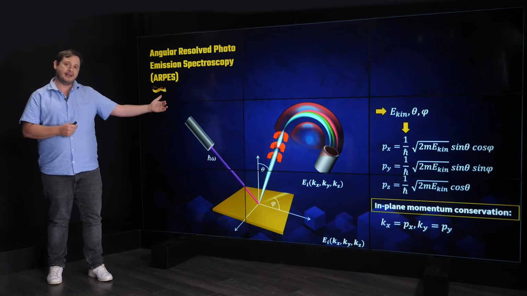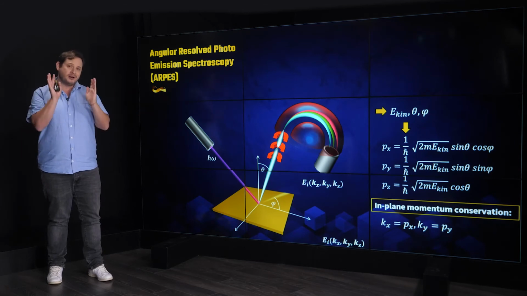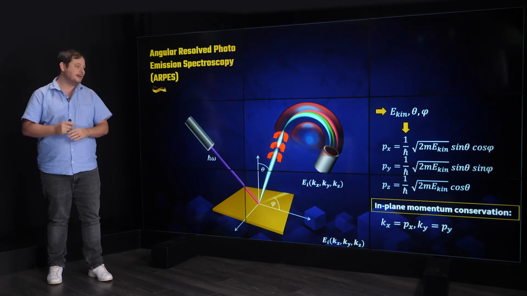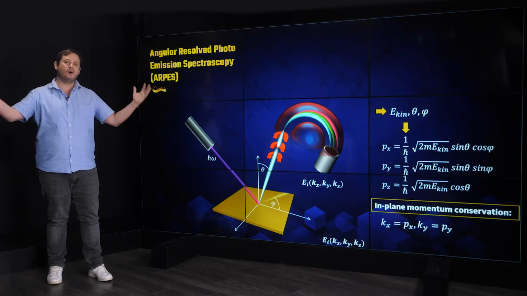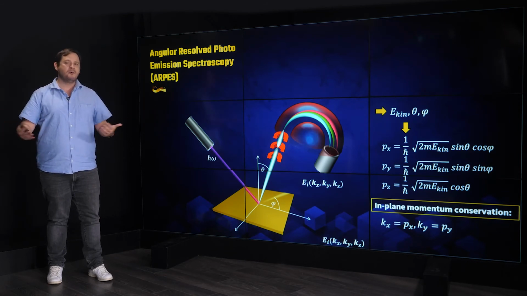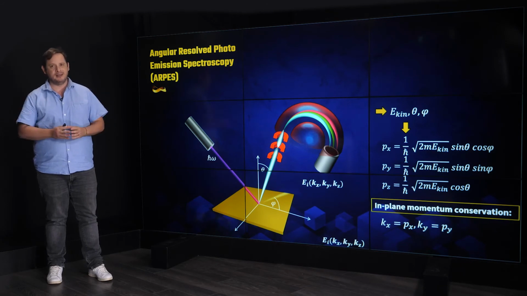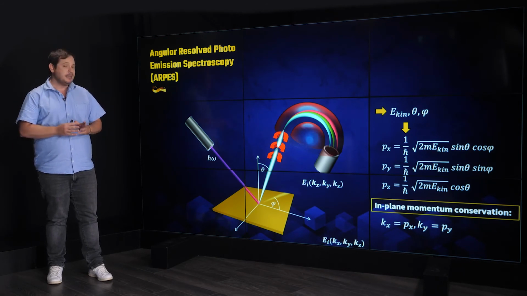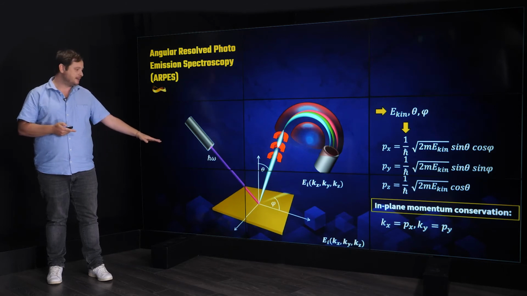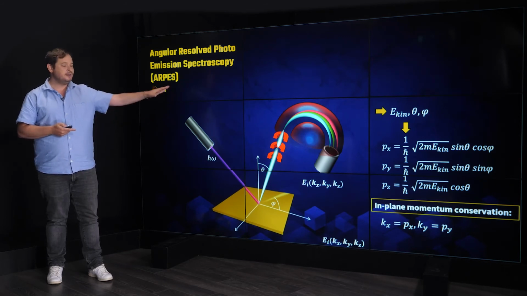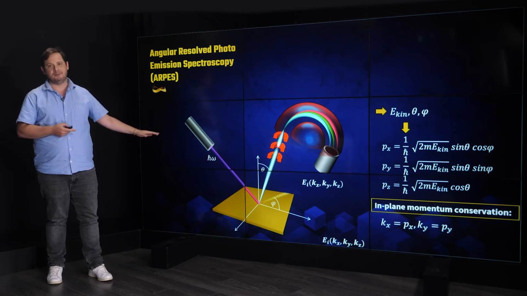Now along the other direction, we already have a solid angle opening from which we will next extract the momentum of the electrons. However, we want to scan here all momenta, and to do so, we'll have to scan all solid angles emitted from the sample. In order to do that, we can do two things. One is rotating the sample. The other is rotating the detector with respect to the sample.